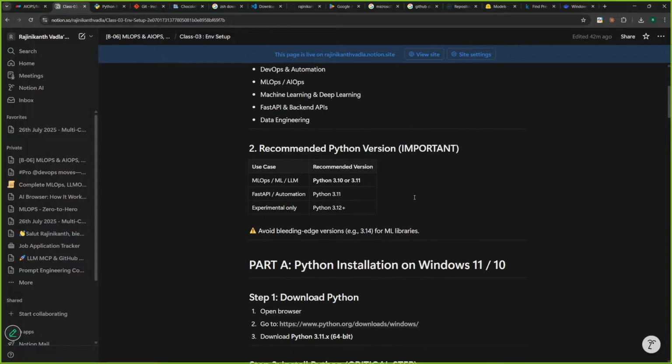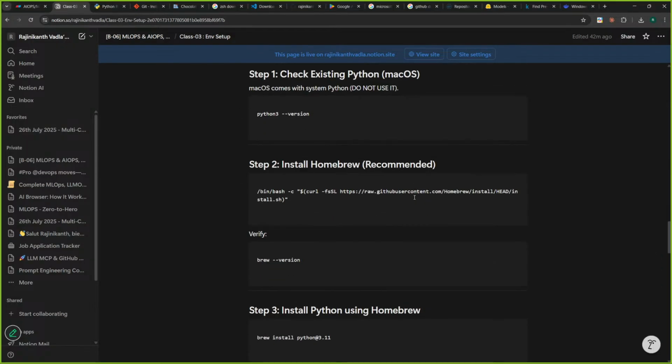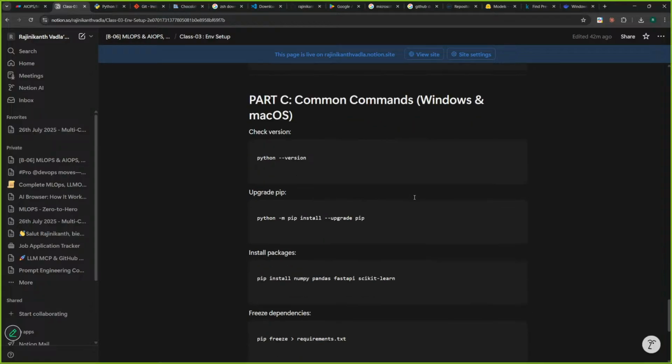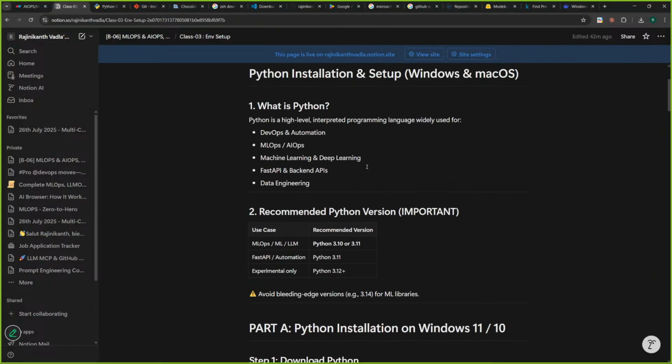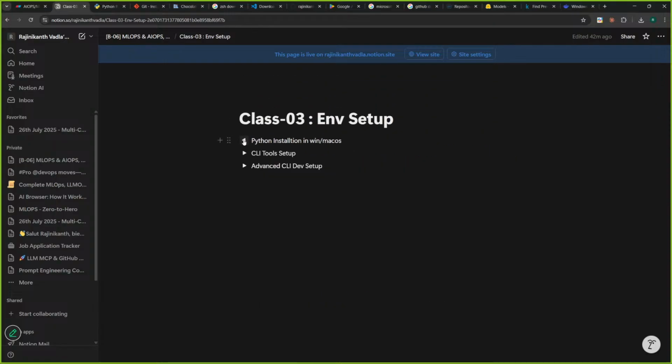Okay, Python done, environment variable done, brew fine. And what else do we need in the local setup? Yes, it was downloaded. Let me install this.